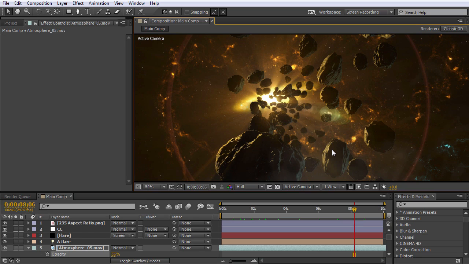And now at this point, you can go ahead and do any extra color grading or post effects to your footage. You can also add in some film grain, anything else you want to accent your shot. I like overlaying some film grain because it makes the shot look a little more natural and also break up any potential color banding you might get if you upload this to YouTube or Vimeo.